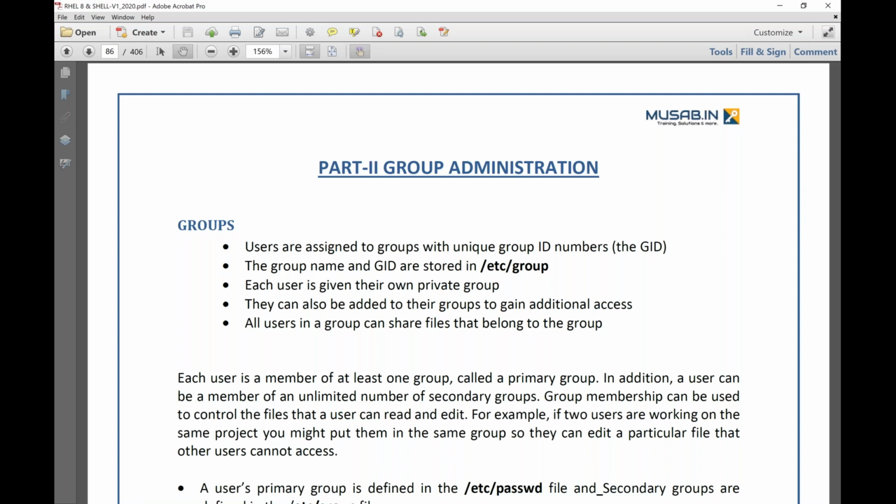Now, with respect to my private personal group, I would also have other groups in which I will participate. Those groups will be called secondary groups or alternate groups, right? Those groups sometimes I'll be using, sometimes I'll not be using, but those will be my secondary groups.